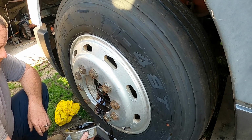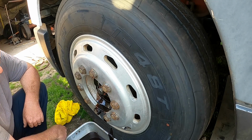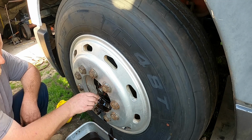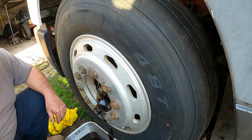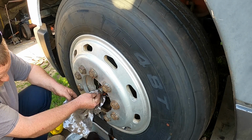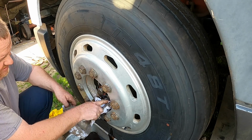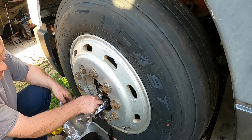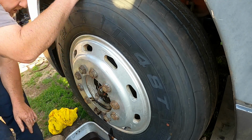Not too awful bad. The other side was busted. This side's a little low on fluid, I knew that. But the other side was busted. So let me go get the new parts.